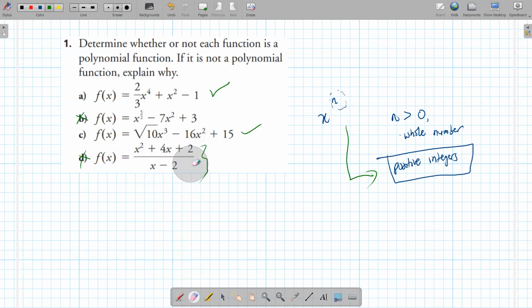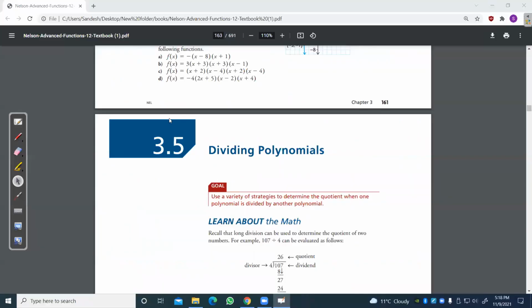Why is that not a polynomial? Because it's two different terms being divided by one another. A polynomial is something in this form, ax squared plus bx plus c. If you divide by something, you get something entirely different. How do I know that? Here, there's a restriction, right? Polynomials don't have any restrictions on the x, but here x cannot be 2. So D is not a polynomial. All right. That makes sense.